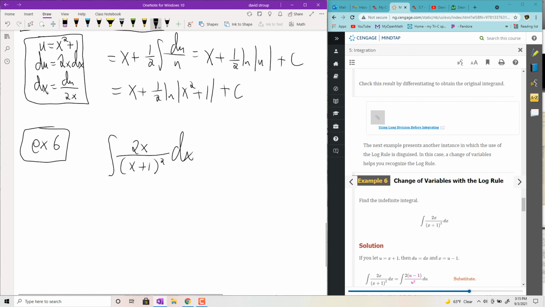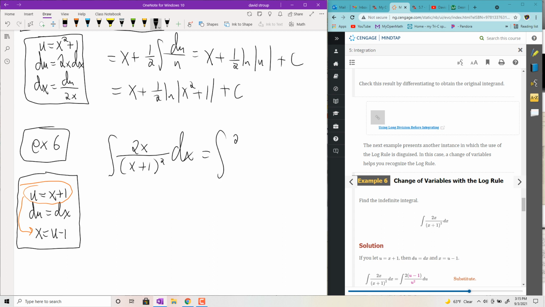I'm going to let u equal x plus 1 in this case. Okay. And then, of course, my du will just be dx. Derivative of x is 1, the derivative of 1 is 0. And then if you did this sub, it wouldn't get rid of the x in the numerator, right? You wouldn't have that nice cancellation like we see in the previous problem. So what you do is kind of just borrow this equation and solve it for x, okay? So I'd have x equals u minus 1, and then that'll allow me to get rid of all the x terms when I do my substitutions.